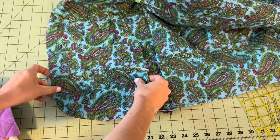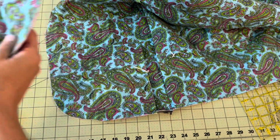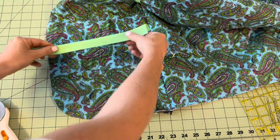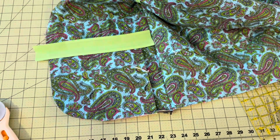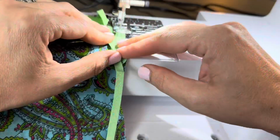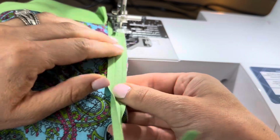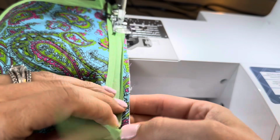So at this point, my camera died, and I decided to try one of the pockets while I wasn't filming to kind of get a handle on it. So I curved out the sides of my jacket with my French curve, as well as 2 8x8 squares that I made into pockets, and also curved the edges to match my jacket. So I thought through the first pocket, and I got the order of operations down, and then I completely disregarded it for the second pocket.